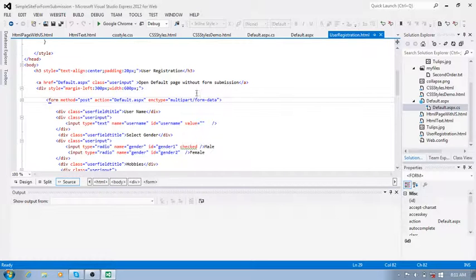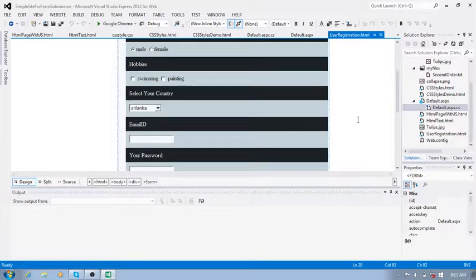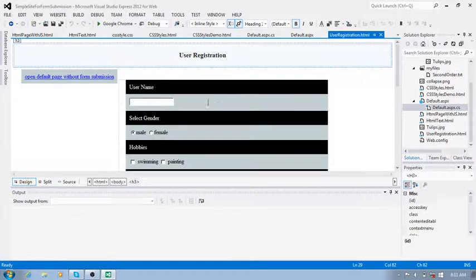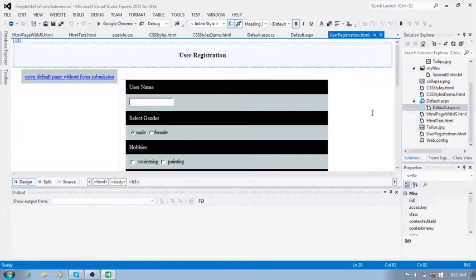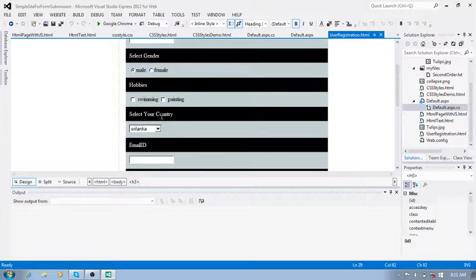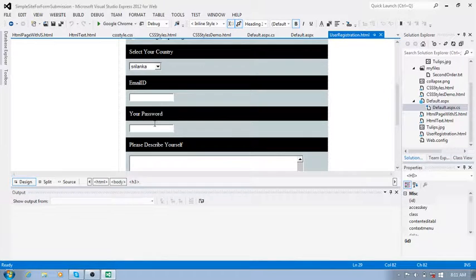This was with the user registration.html. With that page, the user interface is looking like this. It looks a little bit better because we have used CSS. So using CSS, we made it like this. So this is the username label, select gender is a label, hobbies is a label, country is a label, email ID is going to be a label here, and password.